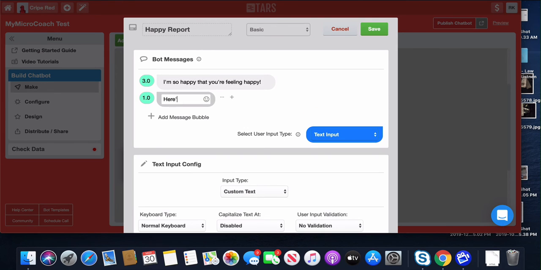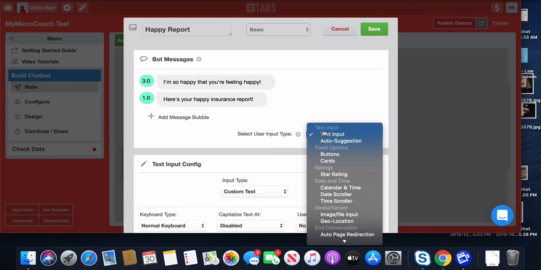And then here's your happy insurance report. You would have to tailor your offer specifically to these options so that it matches the conversation.